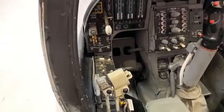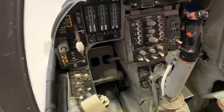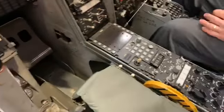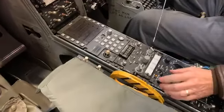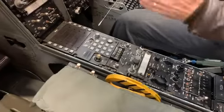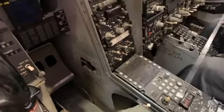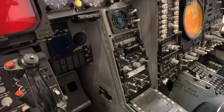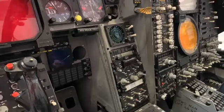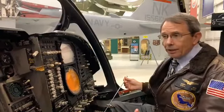Now, on the left side, the throttles and all the controls used for the engine and the aircraft. In the middle are all the controls that are necessary for flying the airplane in basic IFR operations. The TACAN, the radios, the transponder are here, and these controls can be reached by both the bombardier navigator and the pilot. The airplane was interesting in its configuration because it could have different approach criteria than other single-piloted aircraft, because he had an actual co-pilot that could assist in his single-pilot functions in the airplane.